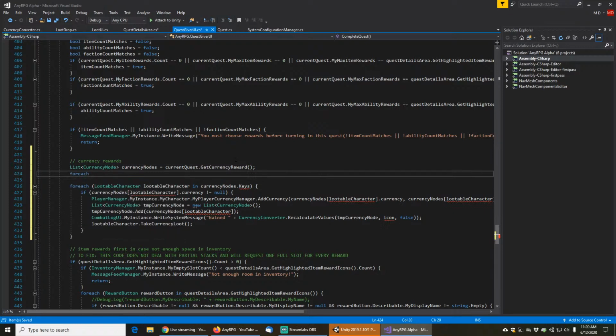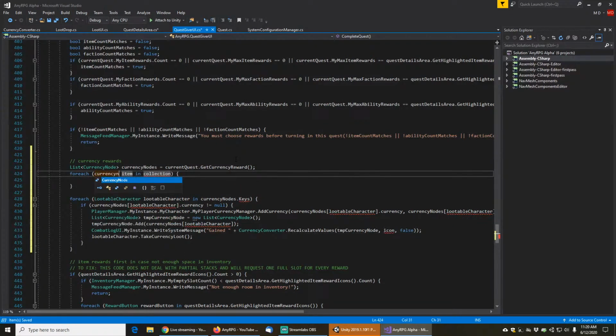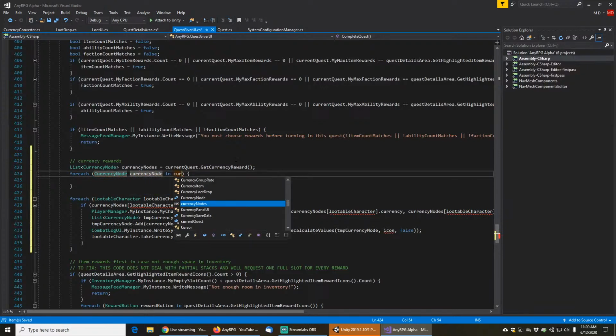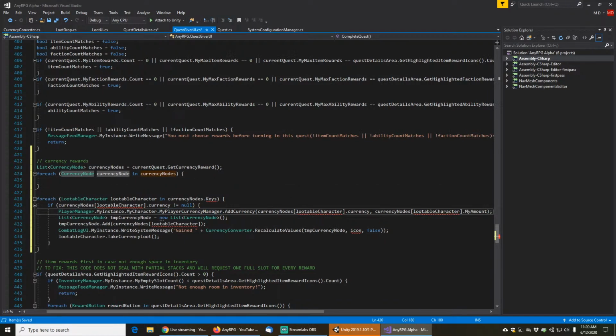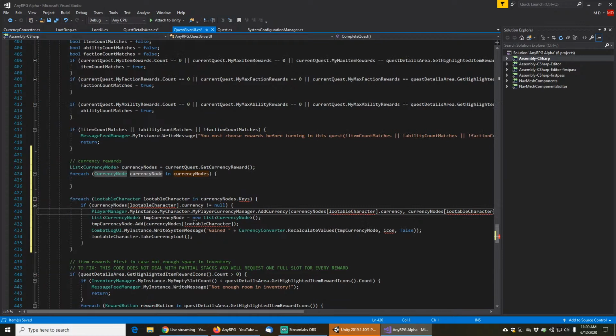So for each currency node in currency nodes, we're going to add that currency.